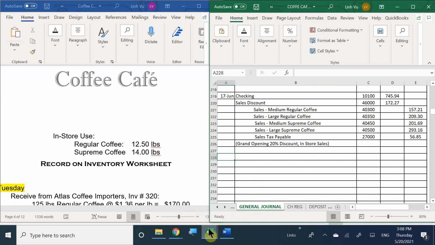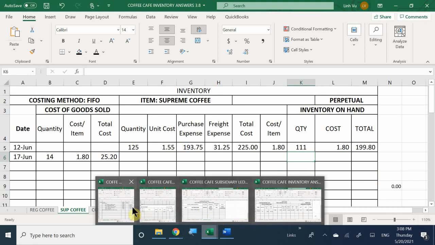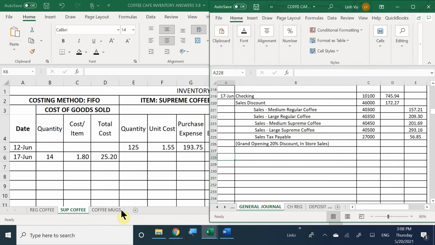I was going to give you a hint by making you go back to your worksheet and tell me what column you filled out. You filled out the cost of goods sold column. Okay, so there we go. Now we have the idea. In order to update our inventory, we need to journalize what we sold. So in this case, we are looking into the expense account, cost of goods sold, because it's directly correlated to inventory. So let's take a look at our chart of accounts and tell me, what are the cost of goods sold accounts that we need to be associating with?